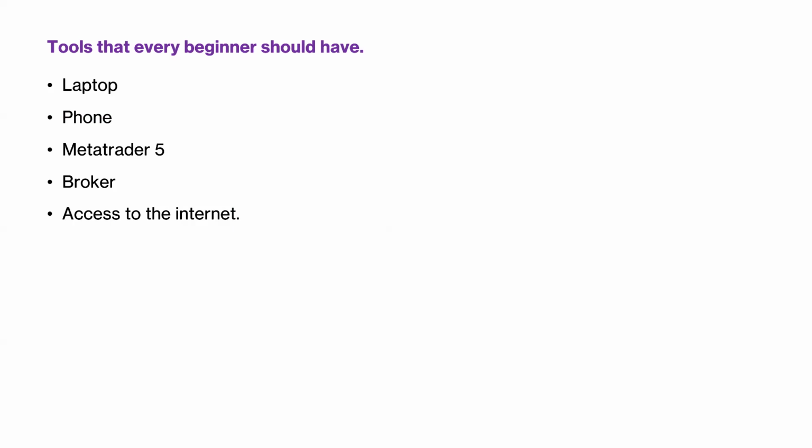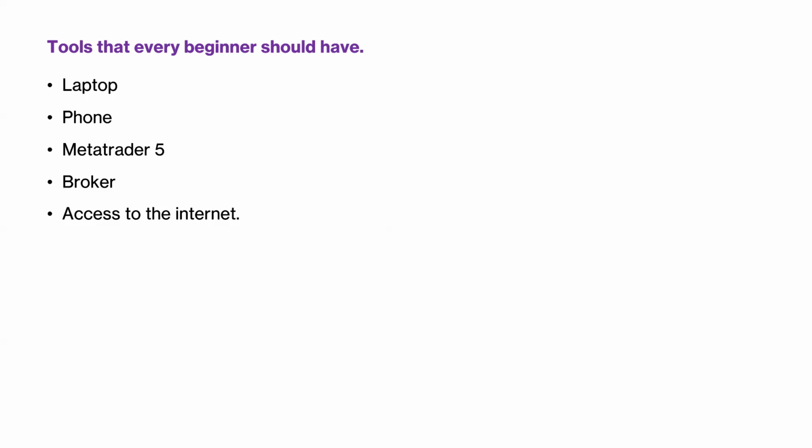Now, you have your MetaTrader, you have your phone. Your phone is just to download your MetaTrader where you execute every trade. After analyzing on your chart, if your analysis said you should buy, where you execute that order is on your MetaTrader. If your analysis said you should sell, where you execute that order is on your MetaTrader. But before you do all these things, you will have to fund your brokerage account.